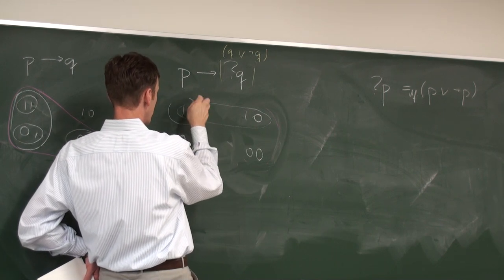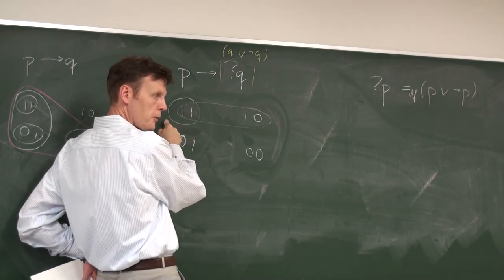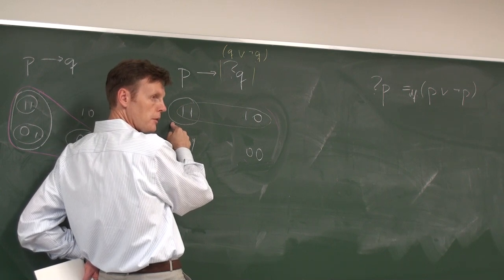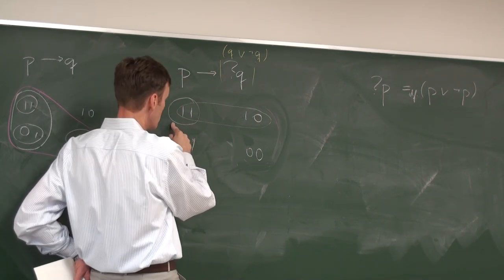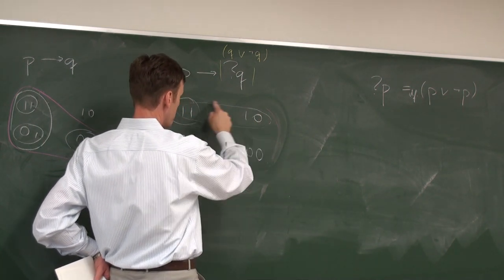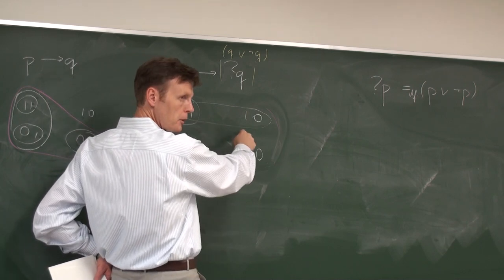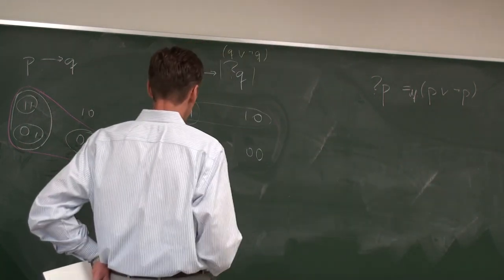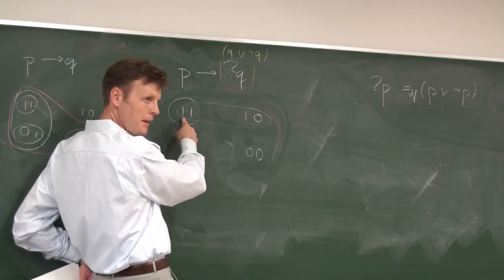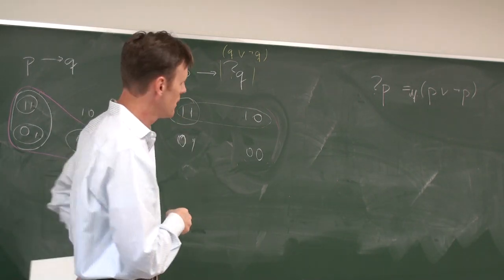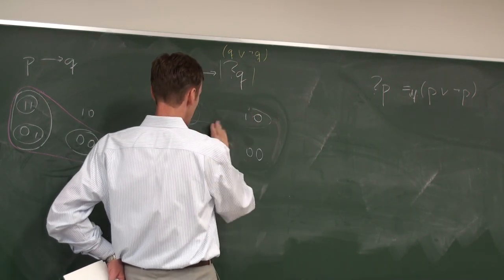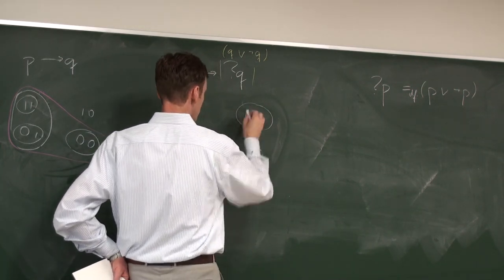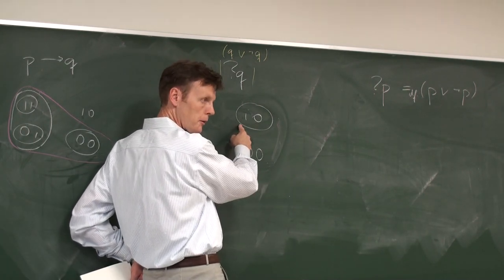All right, now, for this, let's look at the small one. Is it true of the small state that if it supports P, it supports Q or not Q? Yes, right? It is. Looking at the bigger one, is it true of the bigger one that if it supports P, it supports Q or not Q? No, it's not, because it does support P, but it doesn't support Q or not Q. So this is not a state in which the conditional is supported. Okay. However, this is, because this again, it supports P and also Q or not Q.